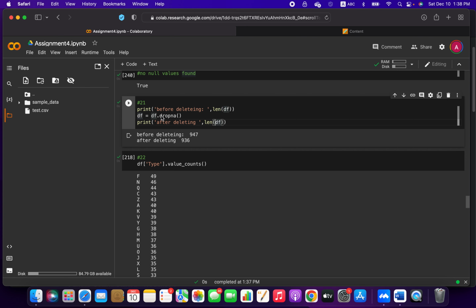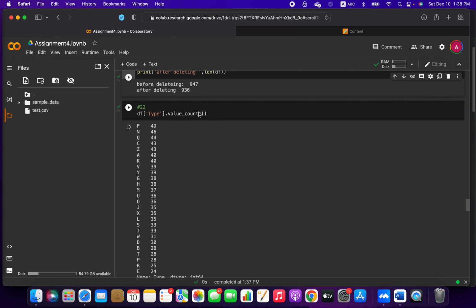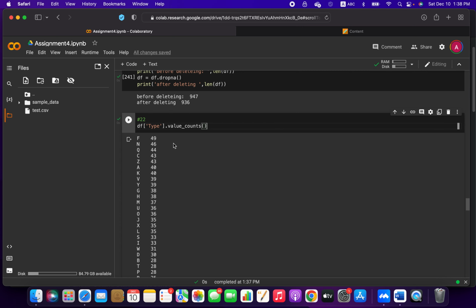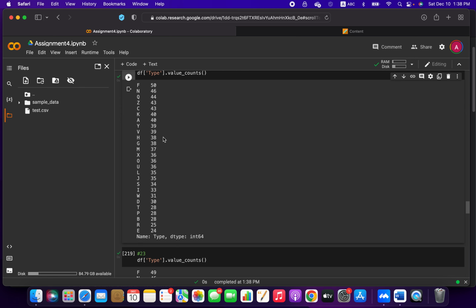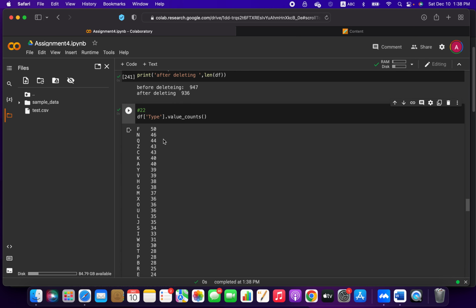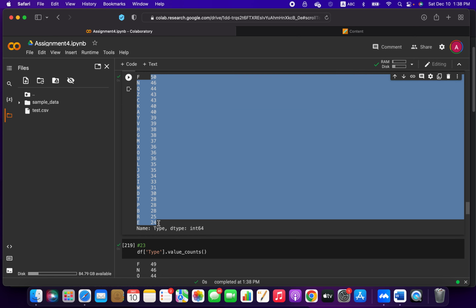We use a drop, meaning delete the missing values. And then we're gonna count the values, including the value of the list, and how many we have. Show the statistics. But there's no null value, so it's fine.